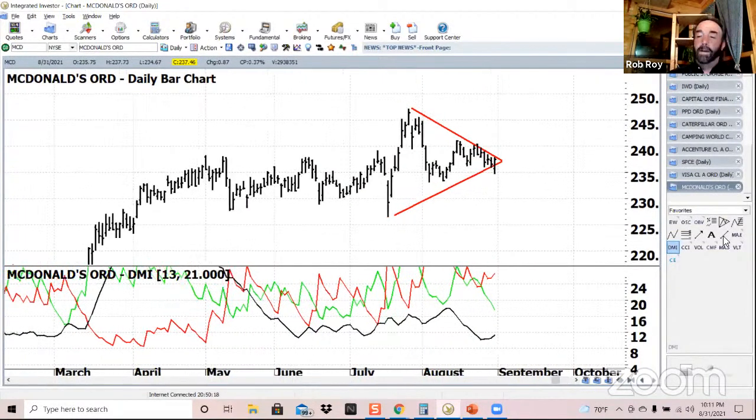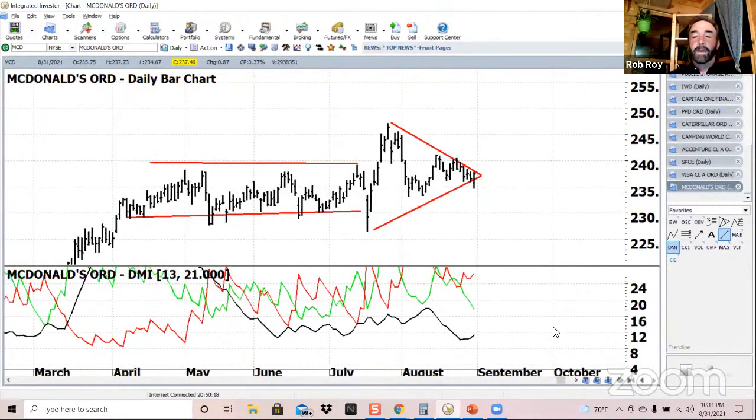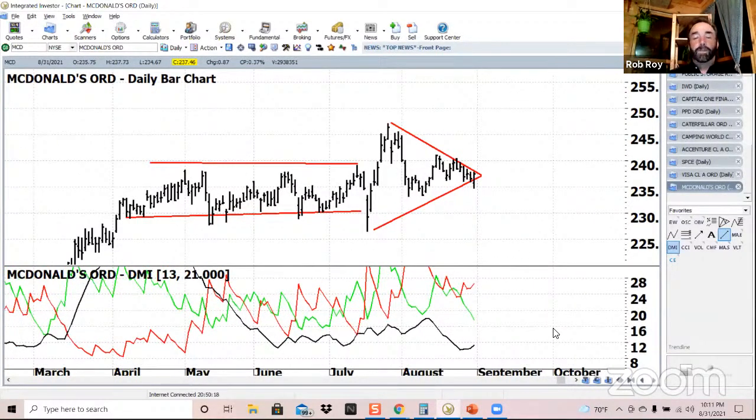You can see that this is one of those that looks like an arrow, right? Had this long consolidation here. Looked like we were breaking to the upside, and then it couldn't hold it, and it came back down. And now we have a nice symmetrical triangle. It looks like McDonald's wants to do something. I wish the width of the mouth was just a little bit wider. It's just barely around the 10% rule, which means that you want the stock to move at least 10% of its price when it breaks out. It's really close there. It's the only thing that makes me nervous.